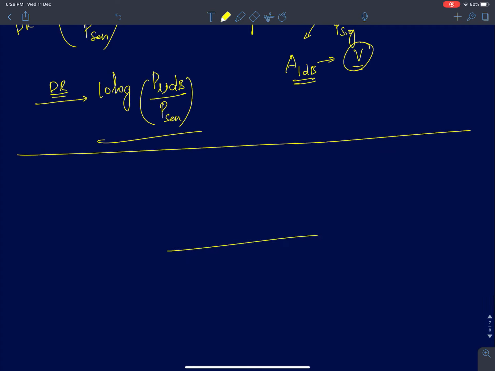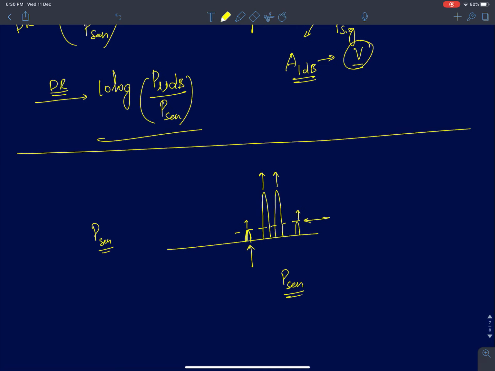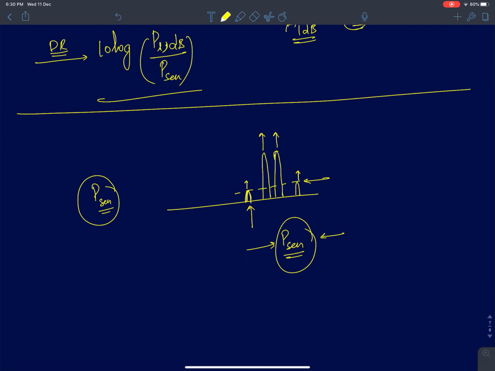We feed two tones. The minimum level is already known, that's your sensitivity, which we don't change. For the maximum level, we feed two interferers to the system and measure the intermodulation products. As you keep increasing these levels, the intermod term also keeps increasing. When the intermodulation term levels become equal to the sensitivity P sen, at that point we stop. If your intermodulation signals become as strong as the minimum signal your receiver can receive, it will think it is receiving a signal itself. So that will be the maximum interferer power it can tolerate.